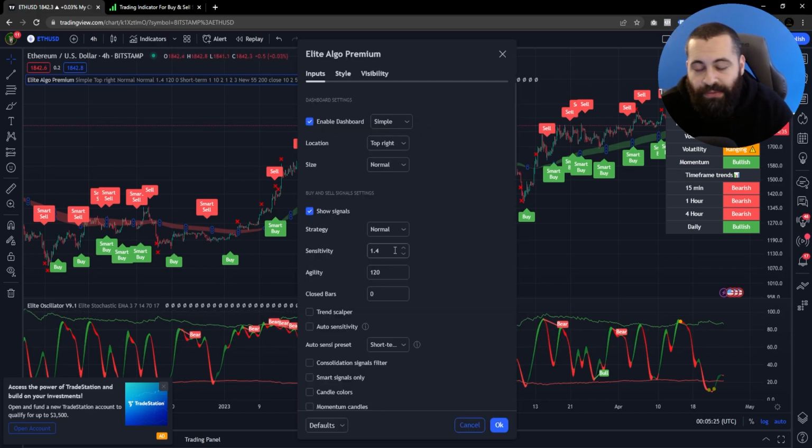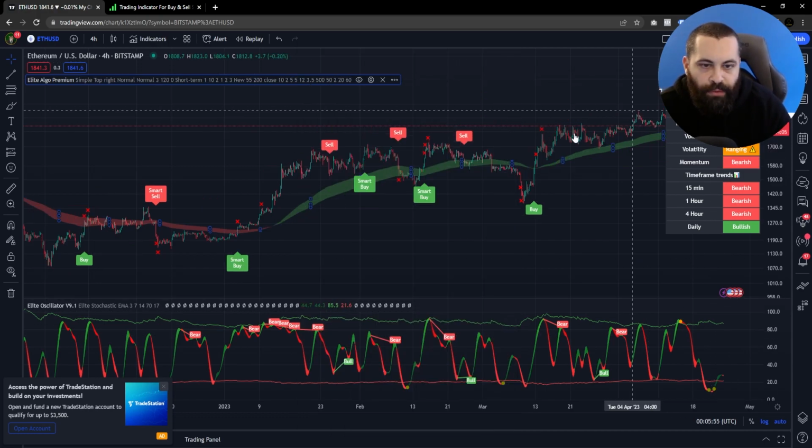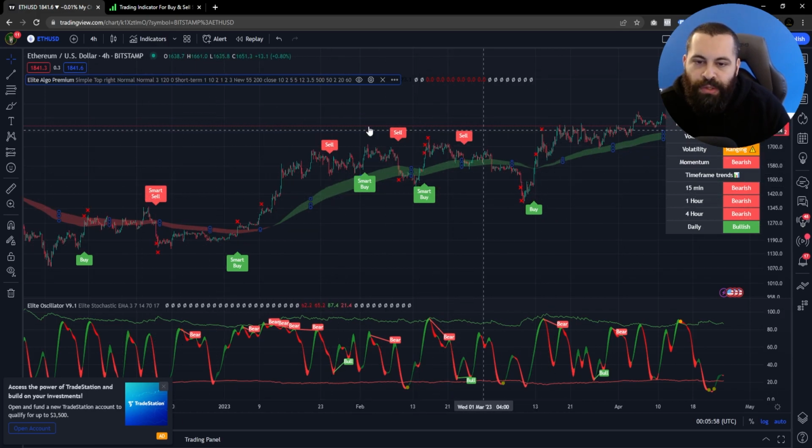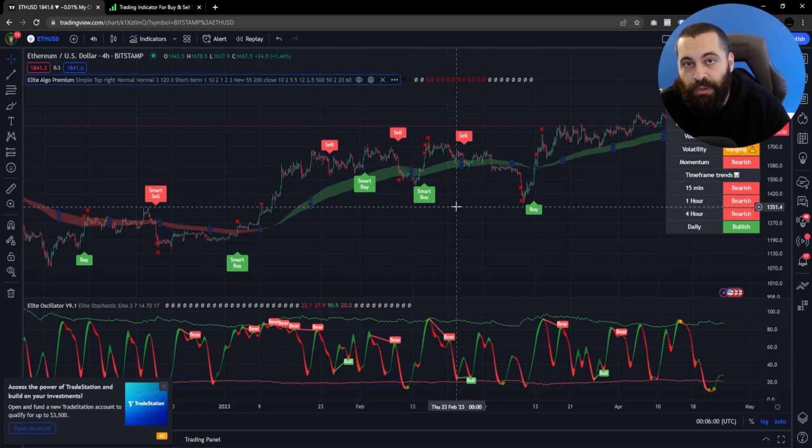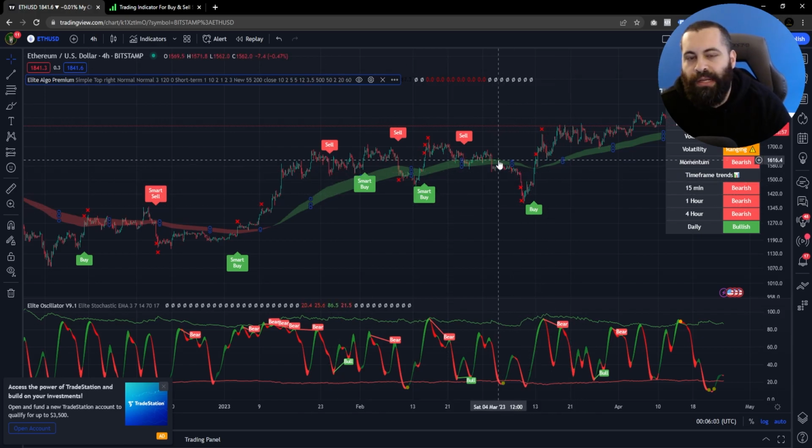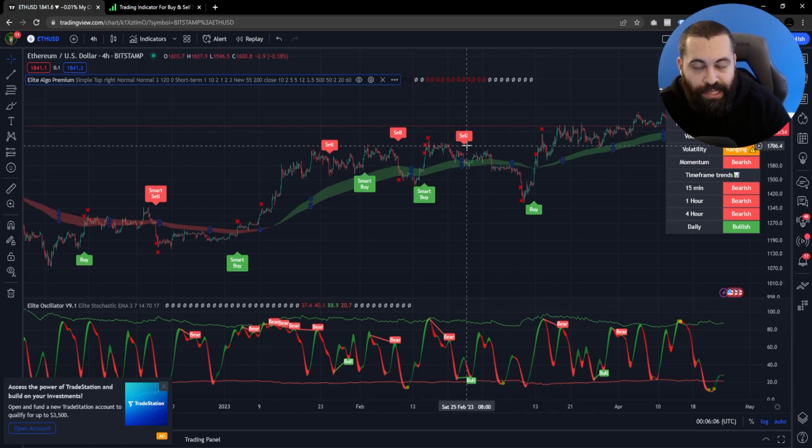Now, if you change the sensitivity and increase or decrease this number here, it's going to give you either more or fewer signals. If you want more signals, you're going to lower this number. The thing with that is if you have so many signals, you may not have as much confirmation. There is more potential for a false signal if you have too many. Whereas if you increase it, let's go back to 3, for example. I know it said 1.4 optimal, but as you can see, it reduced the amount of signals, which gives you more potential for confirmation in the market so that you can decide, hey, is this an actual good signal here?